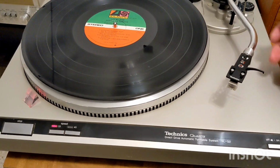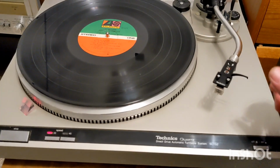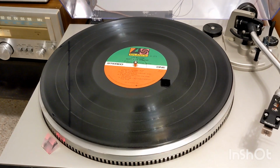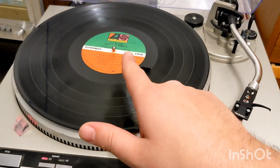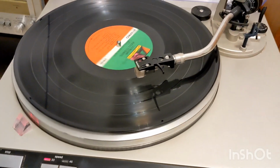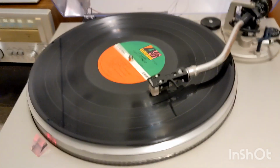Okay, so I am going to play the last track on this side of the record and run and get a 45, to demonstrate that speed. But as it plays through, once it hits the runout track or groove, this turntable does have auto return. Similarly to the stop button, the tone arm will pick itself up, go back to rest, and the turntable will shut down. So I'll just drop us here on the last track. Okay, and let me mount the camera on the stand in the meantime while I go and get that other record.